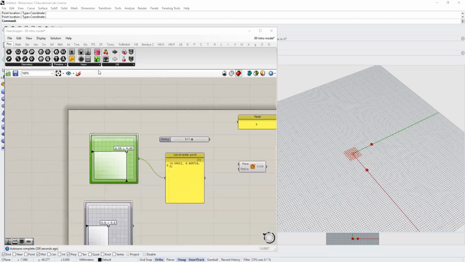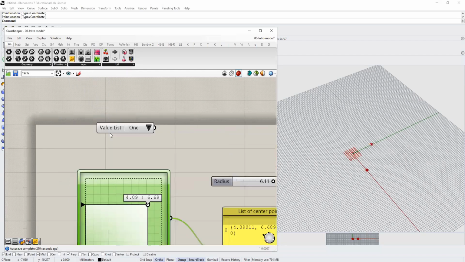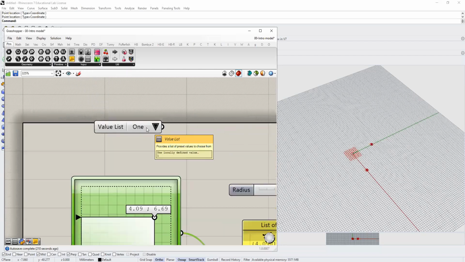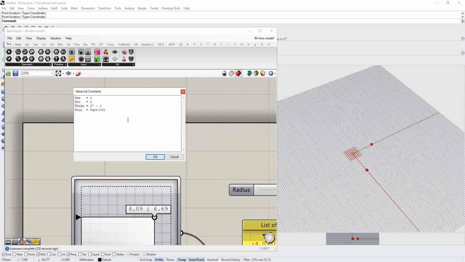The other input parameter is the value list. Again, you can pick the value list here from the input palettes. If you double click on that, you can make a list of the values that you want to input.